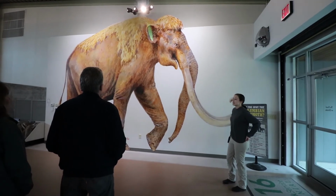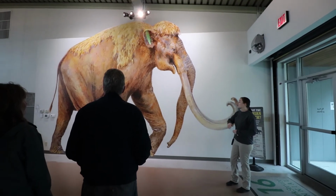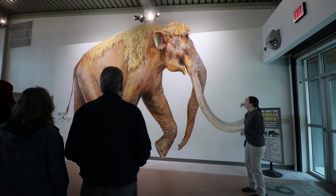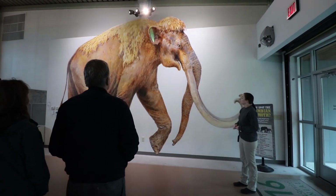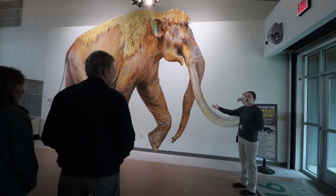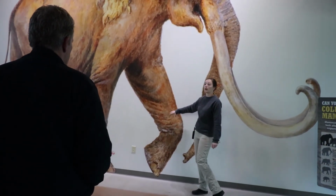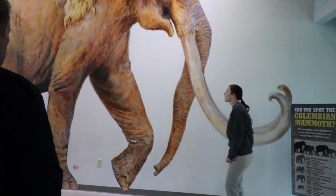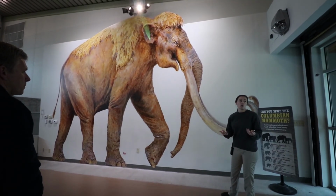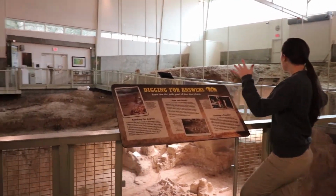That's basically what we would expect to see if we were here during the Ice Age. Again, about 20,000 pounds, about the same weight as a big yellow school bus. They're just amazing. With our Columbian mammoths, we know a lot about their size and body structures, but we know a lot less about their softer tissues. With woolly mammoths, we have found a lot of their softer tissues frozen in permafrost, so there is information out there about woolly mammoths, but we are lacking that type of information about Columbian mammoths. So they left it be.